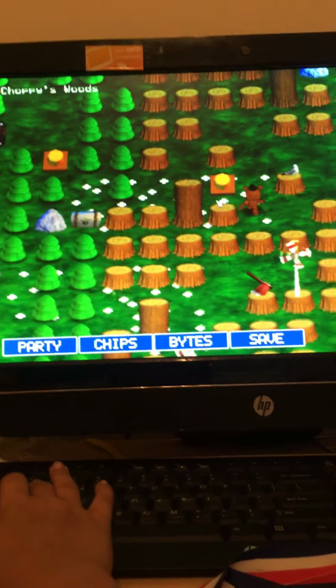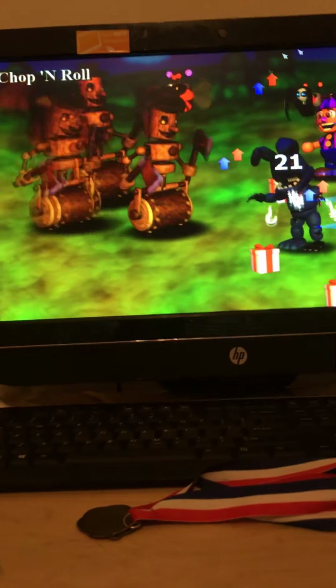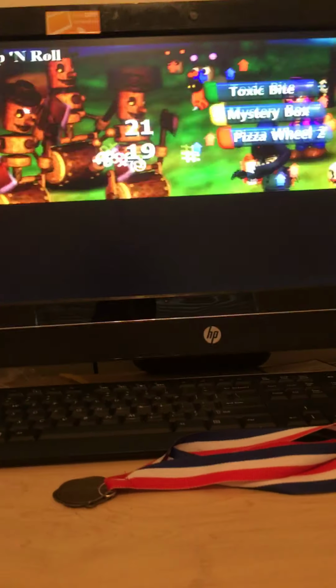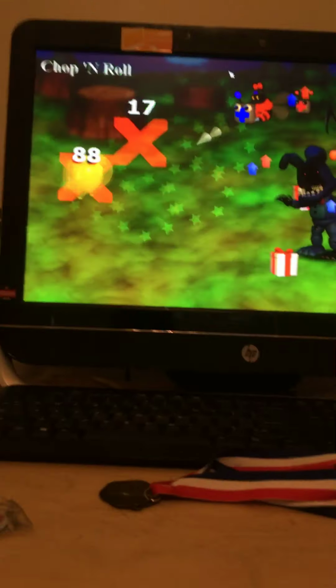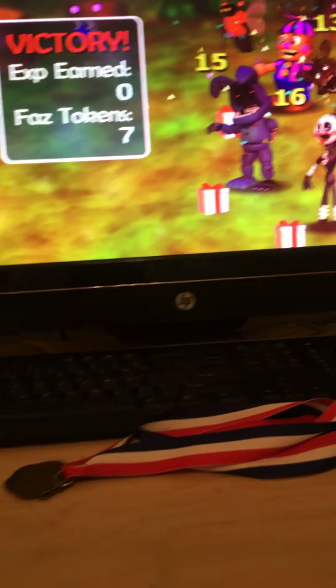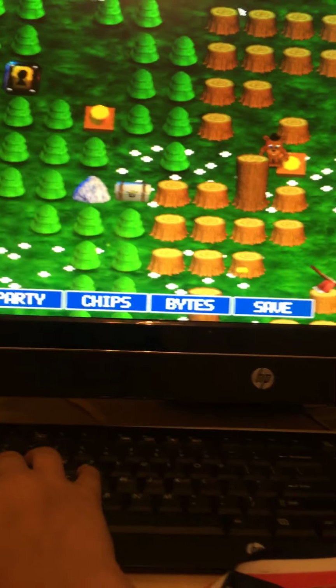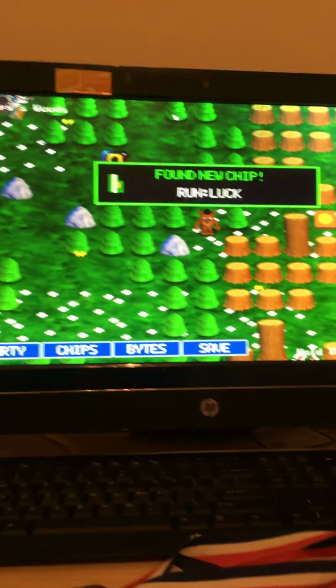Okay, so let's hit the button. Let's go get that chip real quick. Chop and roll, get out of here. Okay, let's use Marionette. Prize ball 2, mystery box, and escape key. Watch what escape key does. Okay, it didn't happen, but what escape key does is that it has a chance of instantly killing. If I got lucky, it could have instantly killed all three of those chop and rolls.